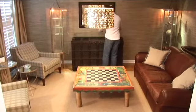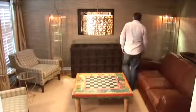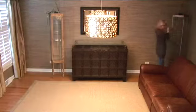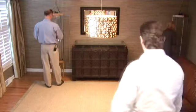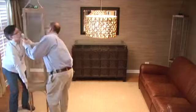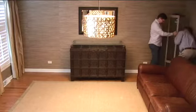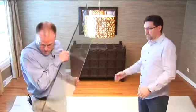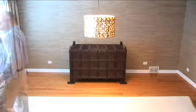So as we talked about in the episode in the fall about the steps to a redesign, we have to start out by clearing the room. So we clear out the room, taking time to move the large pieces out, move everything off of the walls, all of the small pieces, and actually start with a clean palette, because that's really important to be able to decide what your focal point is going to be. If you have a view that you want to see out the windows, or in this particular case, we're going to make a focal point out of this large chest and mirror combination.